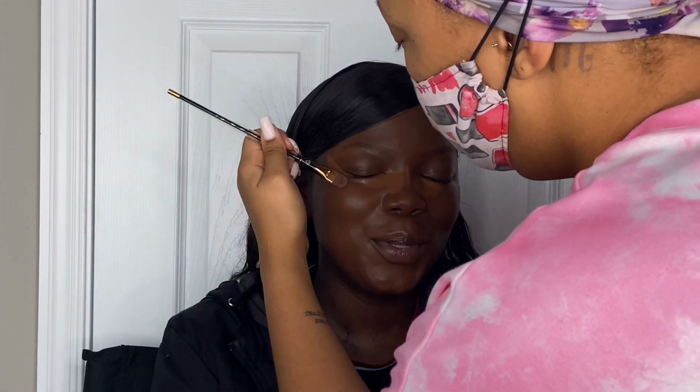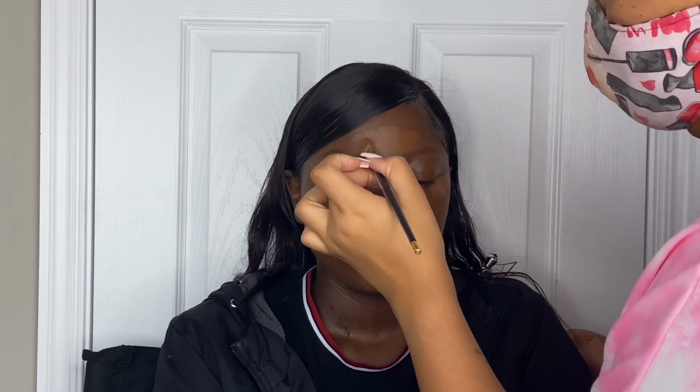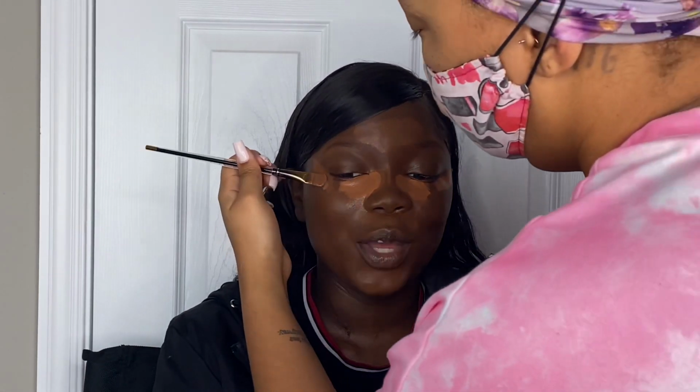Just because, for my darker skin complexion, if they don't request a lighter under eye, I normally don't go for that, because I be wanting my darker skin tones to look like butter. I want it to look like the makeup is melted into their skin. So I want to be realistic when it comes to my darker skin complexion, only because I love doing all skin tones. That is not a thing. I'm just saying, as far as what I feel fits darker skin tones, is getting probably like 2 shades or 1 shade brighter than your actual foundation.